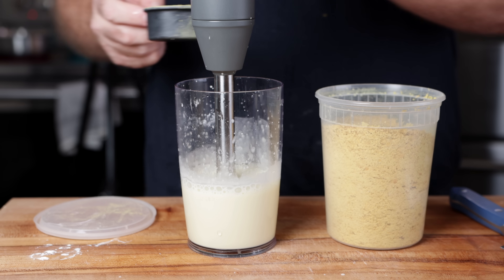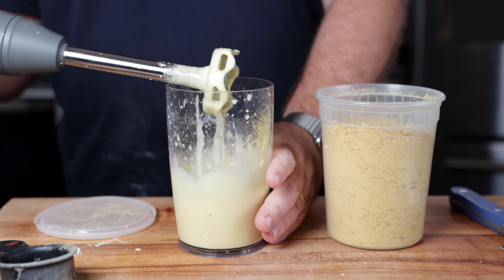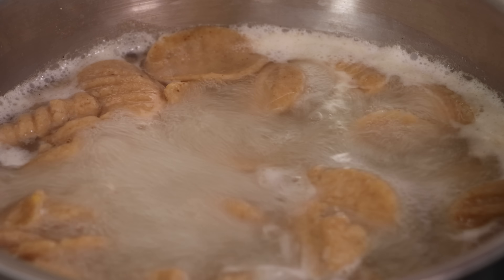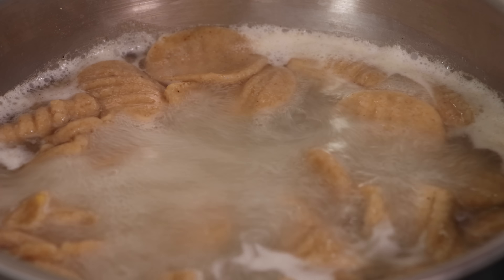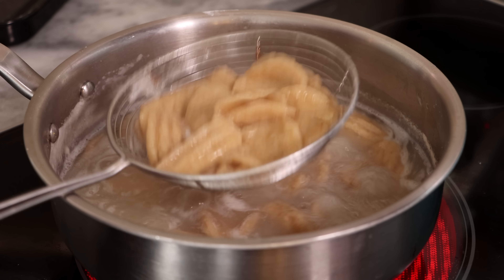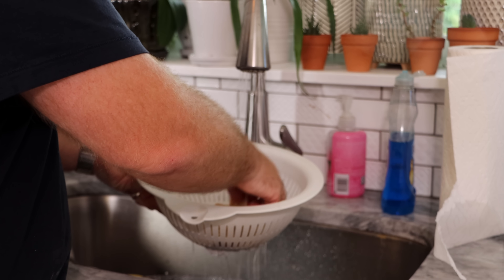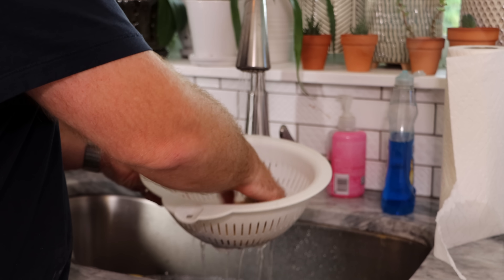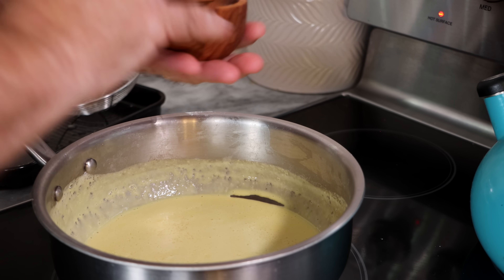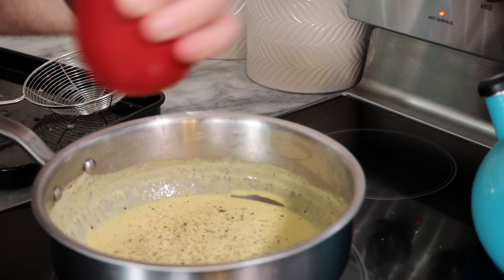We need to add a little bit of starch because I want this to thicken up and have a little bit of a cheesy mouthfeel. So we're going to be adding just a touch of tapioca starch — maybe less than a teaspoon — and some nutritional yeast, which is going to be a lot of the flavor as well. Give it a taste — it should have a really nice taste, like an Alfredo sauce-ish kind of thing. It's been about six or seven minutes. I gave the pasta a taste — it tastes pretty good, the texture is pretty good, almost al dente. The shapes were completely gone though — they just flattened out into textured discs, which is okay, it still worked. If you run them under a little bit of cold water right after they're cooked, they're going to stay firmer and have a nicer texture for longer. Then let's heat up the sauce, adding a little salt and a decent amount of black pepper — I kind of want this to be a peppery sauce.